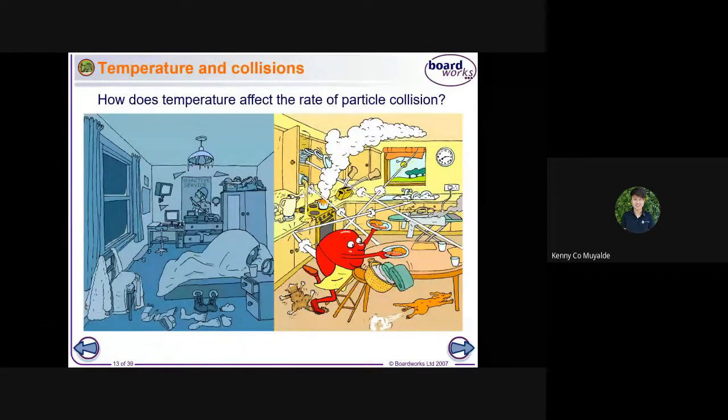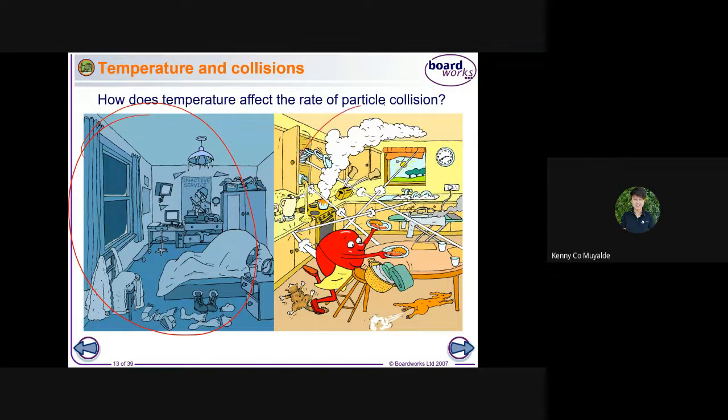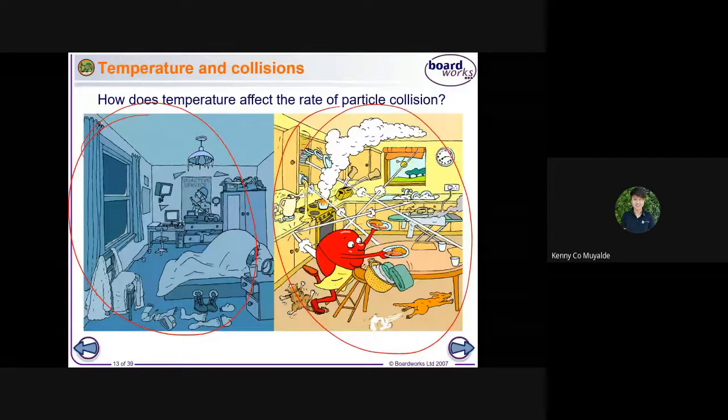Now we go to temperature. So how does temperature affect the rate of particle collision? So temperature is also synonymous with the amount of energy present. So sa left side, if you can see this, mapapansin ninyo na walang ganap, walang nangyayari. So we could say that this is low in temperature. Samantalang sa right side, sa orange side, maraming nangyayari, maraming ganap. Ang dami nang nasunog, ang dami nang nagliliparan, pero nakangiti pa rin siya, happy pa rin siya. So, mataas ang energy ng nasa right side. So, saan mas mataas na pwede magkaroon ng sakuna? Na pwede magkaroon ng ganap?